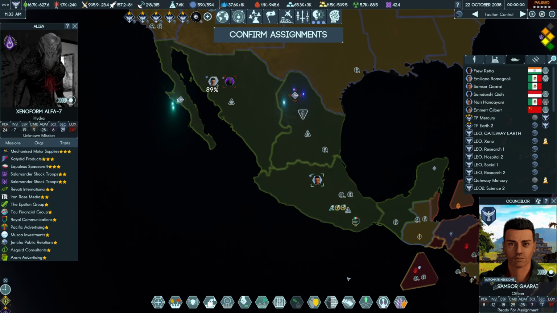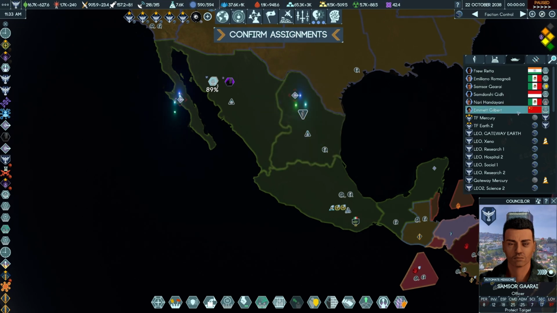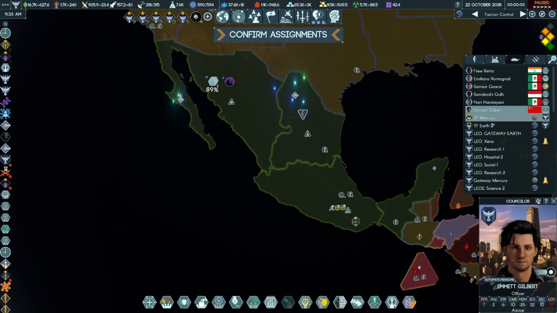Ready to go. Samsor on protecting Nari though. I will keep them safe. I don't want to lose track of this one either. Where do you need me? I'm here.